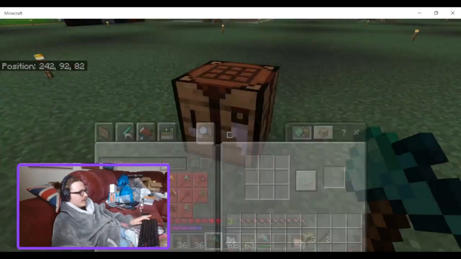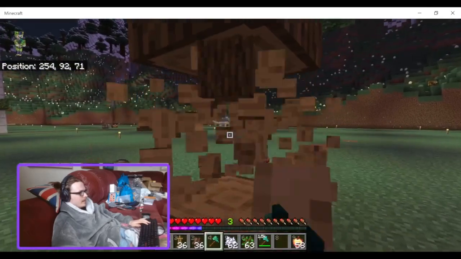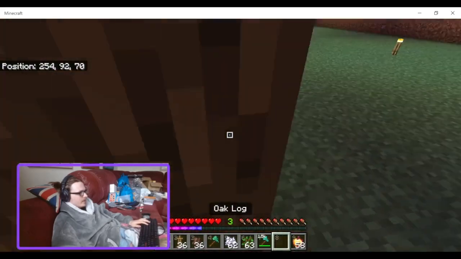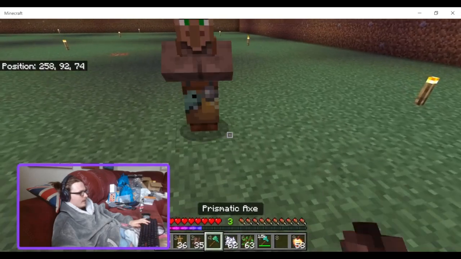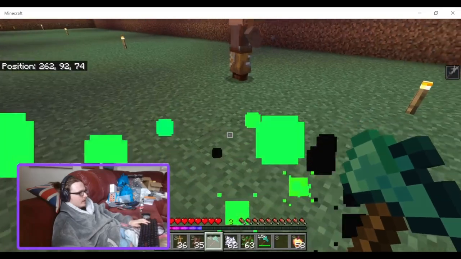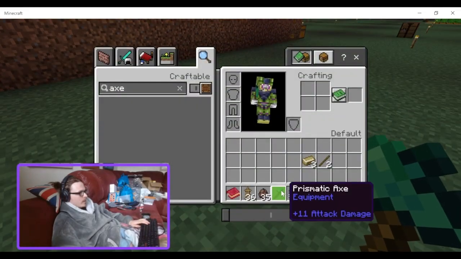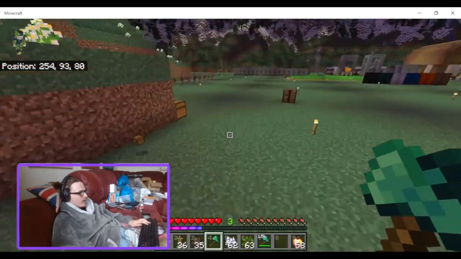Then we've got prismatic. Mining speed, same as most of them, except for that one that was faster. I whack something away, it does nothing. I right click, gives me strength. With 11 attack damage, that's pretty much going to one-shot anything.